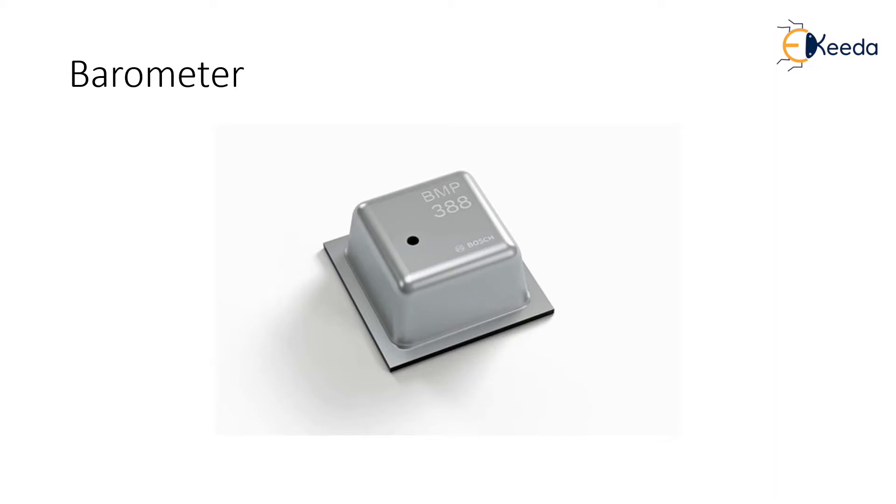Barometers are sensors that measure air pressure. In drones, this air pressure information is used to determine the drone's altitude. The principle and technology behind this process are simple, but air pressure readings are prone to drifting due to winds or any rapid changes in the drone's movement. To ensure the best performance, barometers need to be periodically calibrated using air pressure readings at the local sea level. Barometers are found in almost all drones and are mostly used to aid in maintaining a stable altitude. Although GPS technology can also be used to determine the altitude of a drone, barometers produce much more accurate data and provide faster feedback as long as they have been properly calibrated.